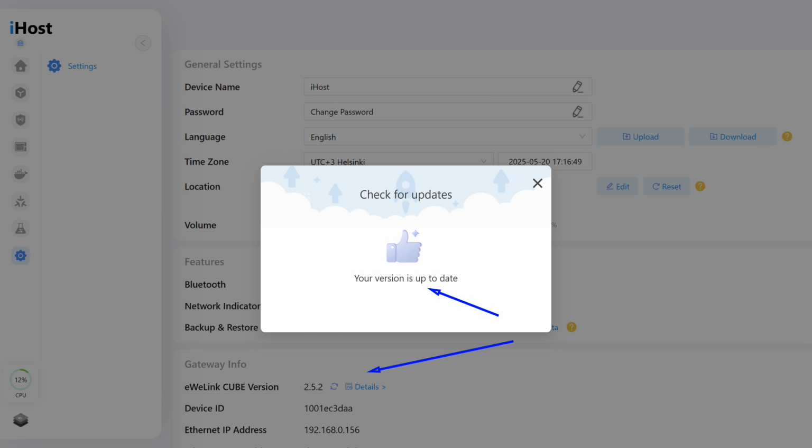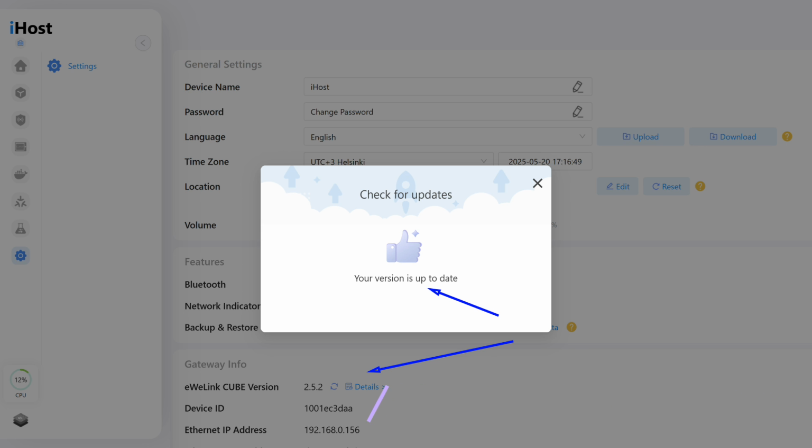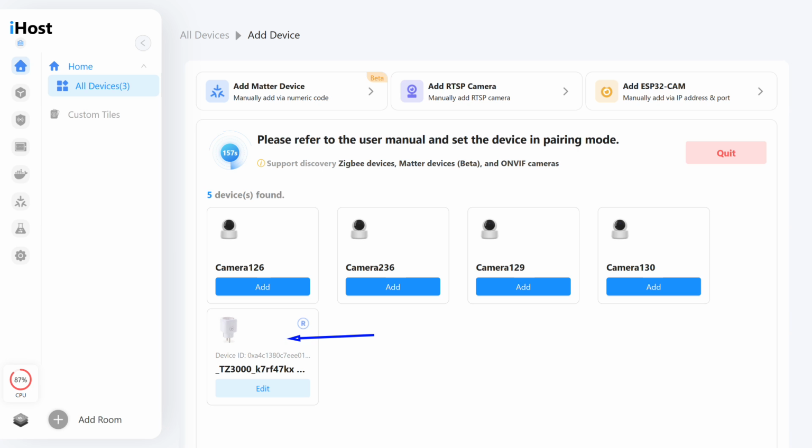It's time to disconnect the socket from the gateway and move on to alternative usage methods. As usual, we'll start with the smart home controller, Sonoff iHost. This is the firmware version that was current at the time of testing. We connect the socket to the iHost Zigbee coordinator.